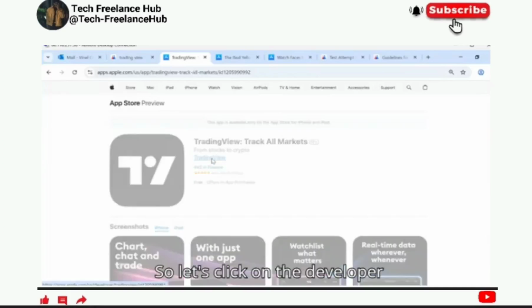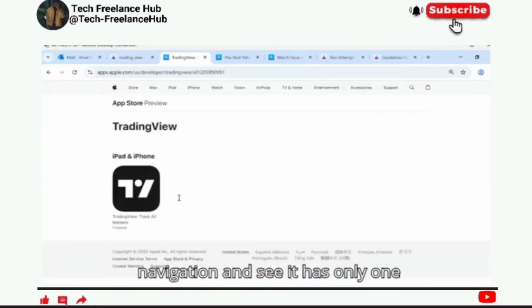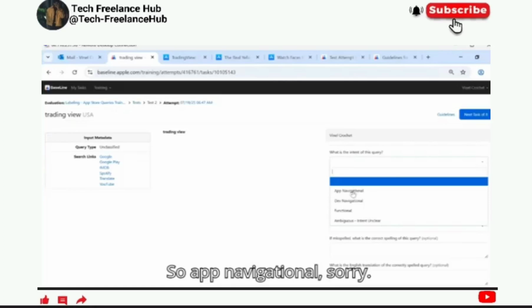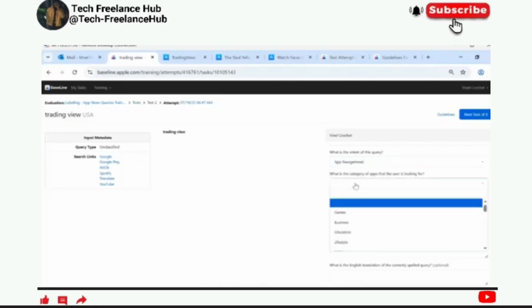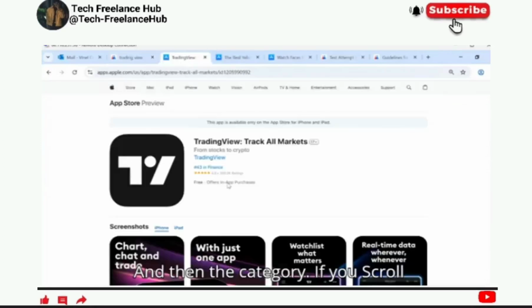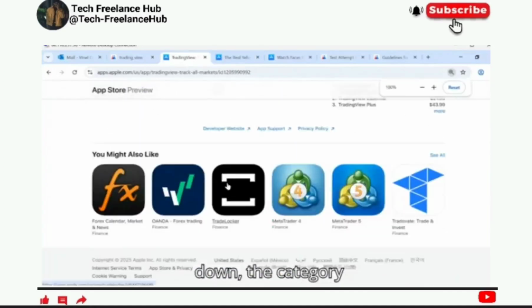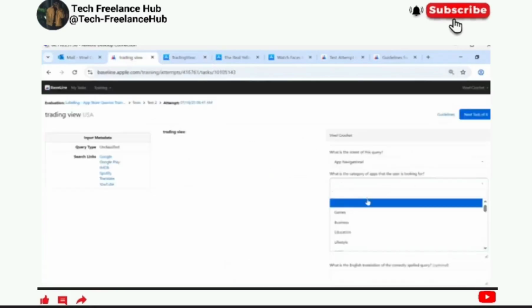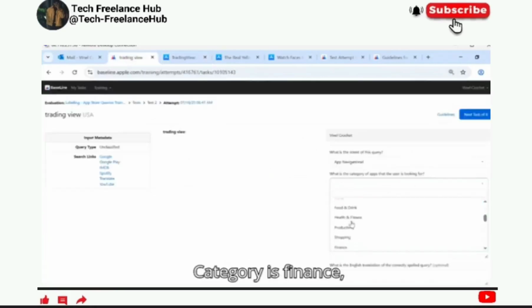So let's click on the developer navigation and see it has only one application. So it's automatically app navigation. And then the category, if you scroll down, is finance.